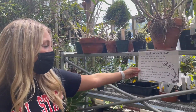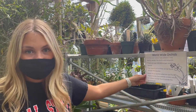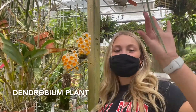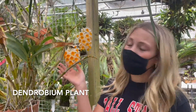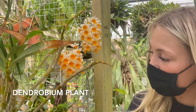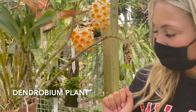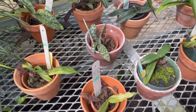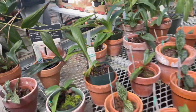Here we have some more worldwide orchid species, and this sign tells me that the majority of orchids can be found around the equator and there are over 30,000 known orchid species. Hanging here, we have a dendrobium plant which has beautiful orange and white flowers, along with really rigid and very thick stems. This right here is the Betty Kendall Lady Slipper Orchid Species Collection, established February 14, 2016, in celebration of her 100th birthday.